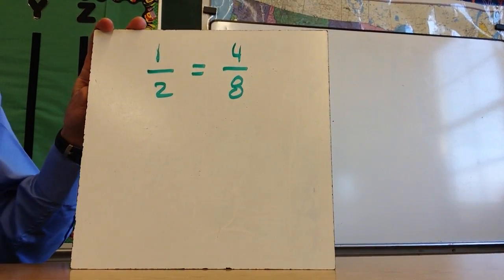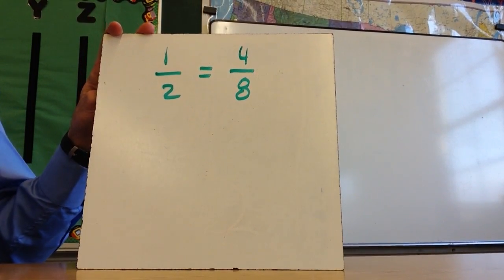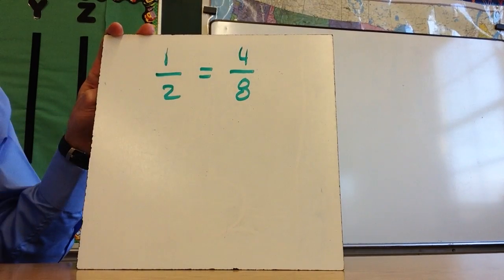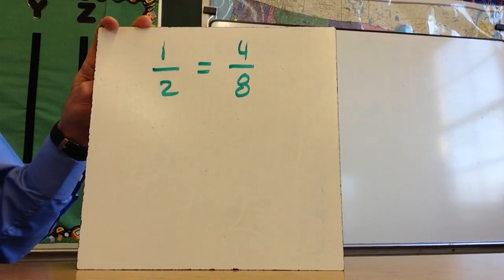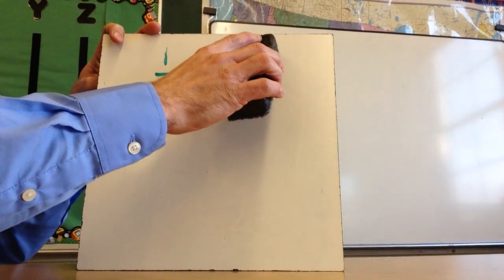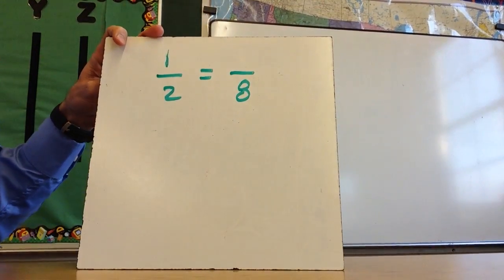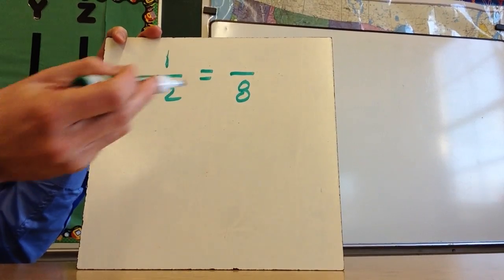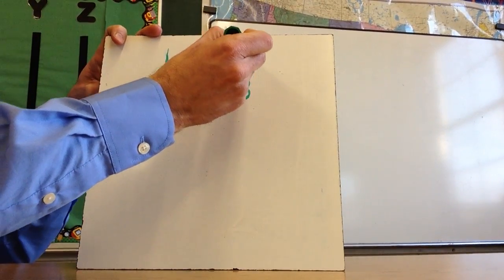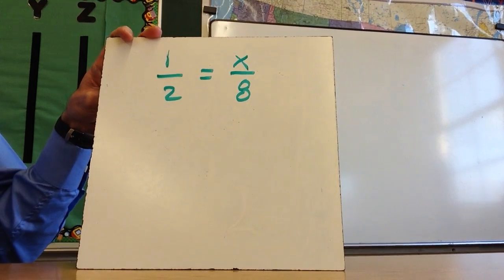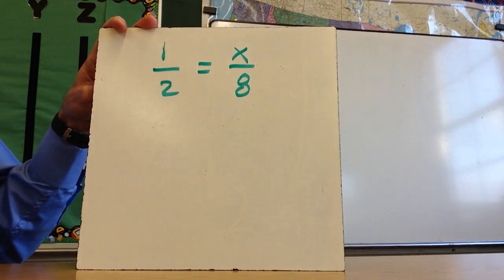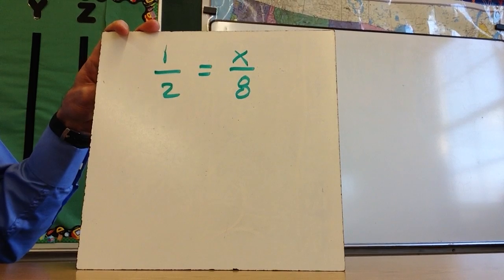So I want to start with two fractions that we know are equivalent. And so that is 1/2 equals 4/8. And I think that most of us would agree that that's true. So the question is, what happens if I were to take this off, pretending for a second that I don't know that 1/2 equals 4/8, and I'm going to call this x, right? Because it's my unknown. There are a couple of ways that we could solve it, and what I want to really focus on is the concept of cross multiplication.